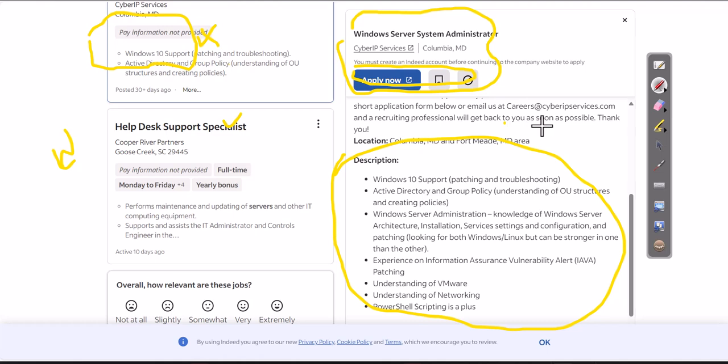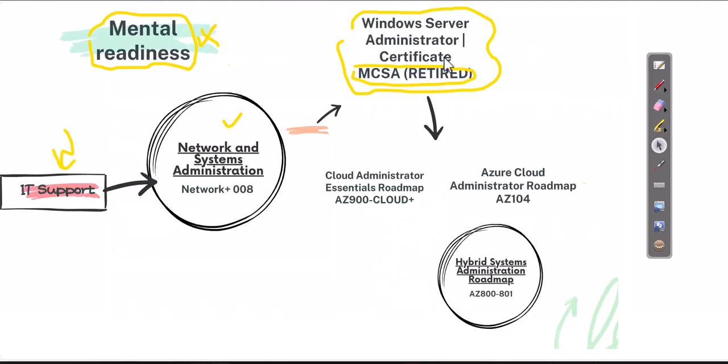So we really don't care about what Microsoft is pushing us towards, but at the same time, you need to understand how companies are hiring you. So if you look at this, this is basically a totally MCSA type of skill set, and that's just previously known as three different types of administration, configuration of the server, identity, and many other things. And if you take that course that I just showed you right now, that's all MCSA type of learning, meaning you get into a server, you know how to manage it, you know how to configure DNS, DHCP, different types of roles in the server, features, and all that kind of stuff.